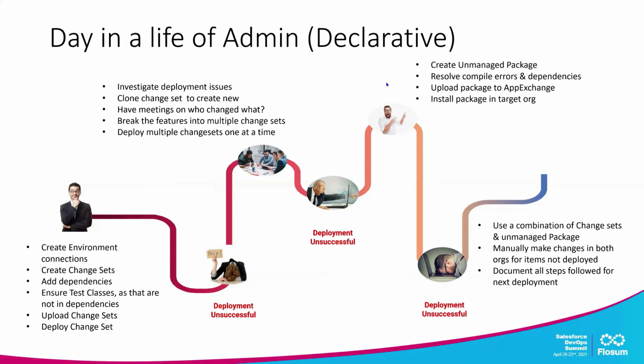We get everything done. We document all the steps so that we can follow up with everything to make sure that it's going to work correctly. And we hit the deploy button once again, and sometimes it will deploy, sometimes it doesn't. So the deployment is still missing things. There's a lot of work that we have to do. And this typical life as a declarative admin makes it really difficult for the administrative side to manage the deployment.